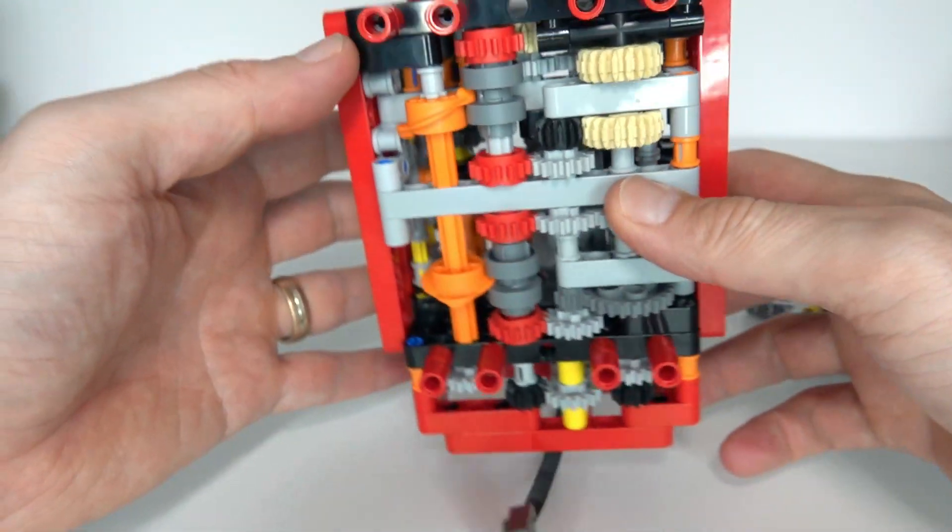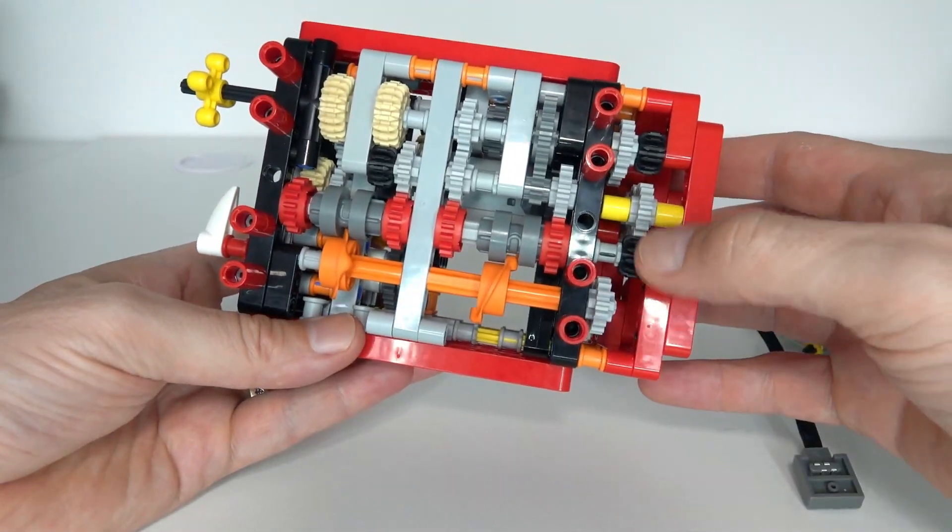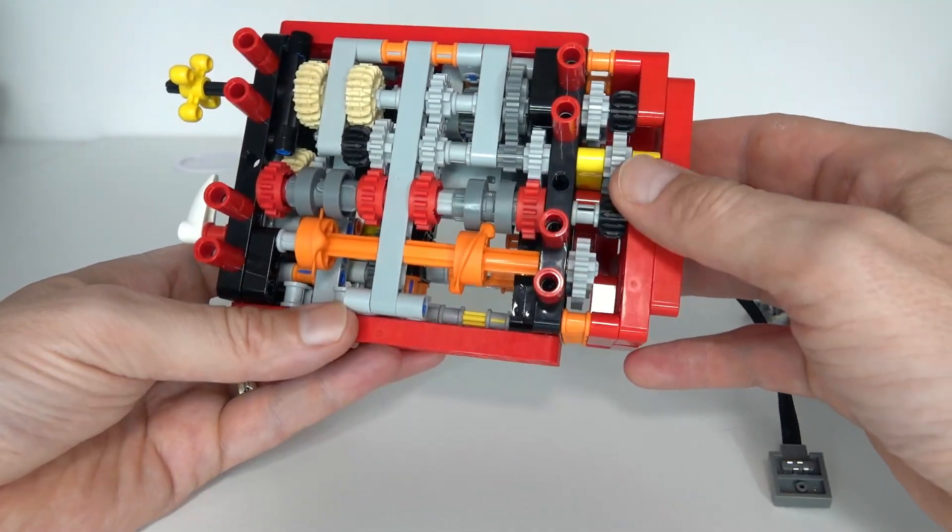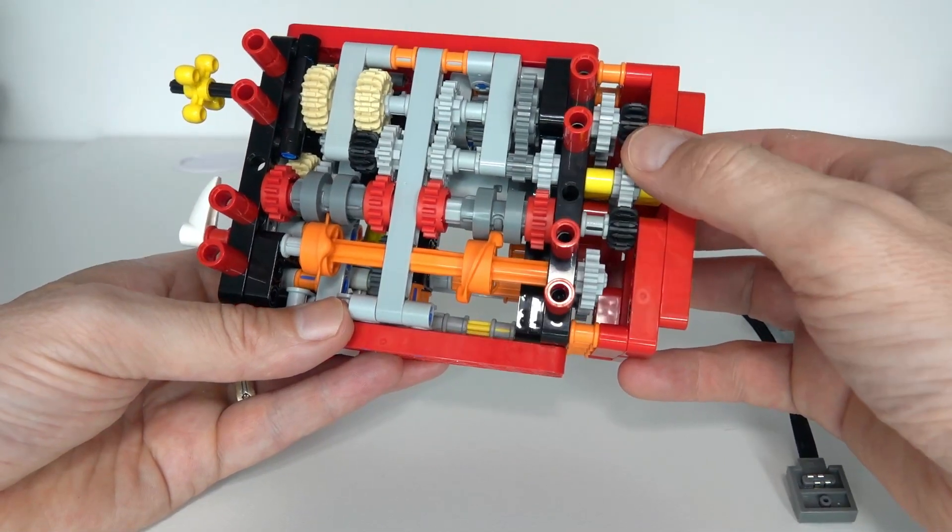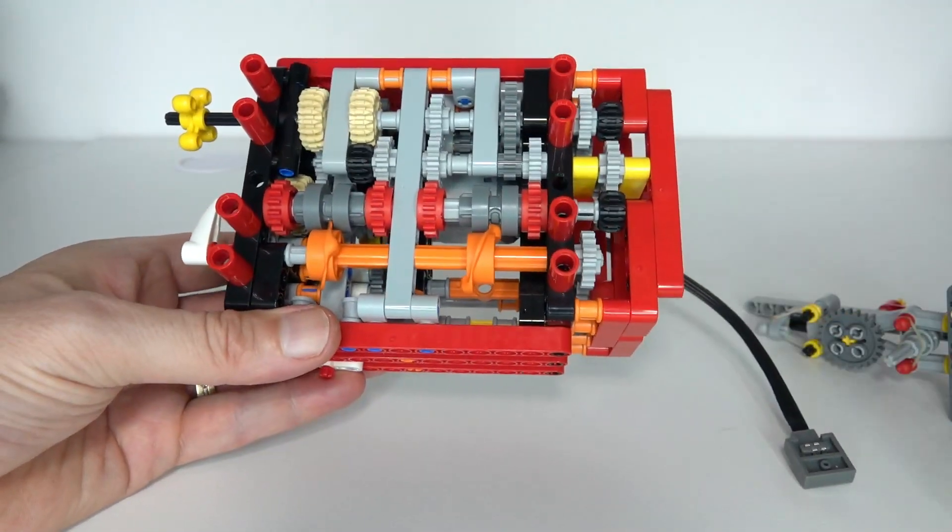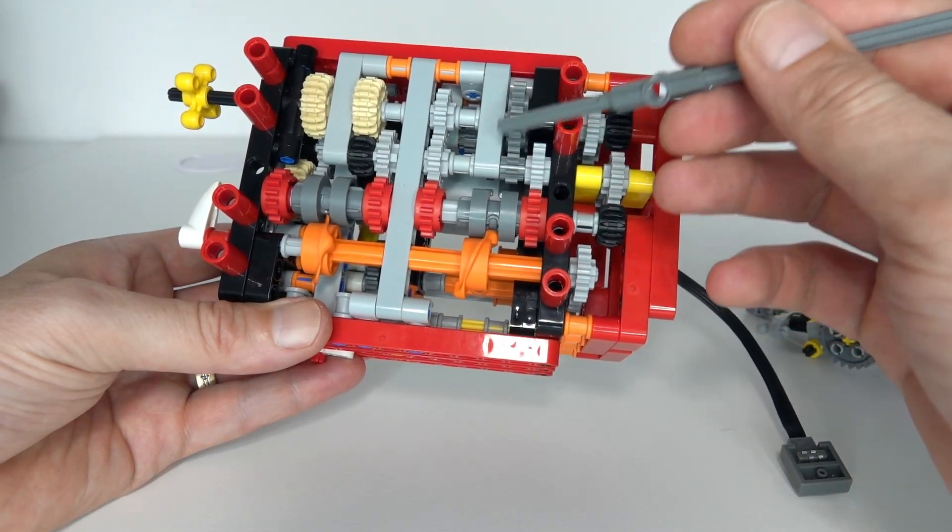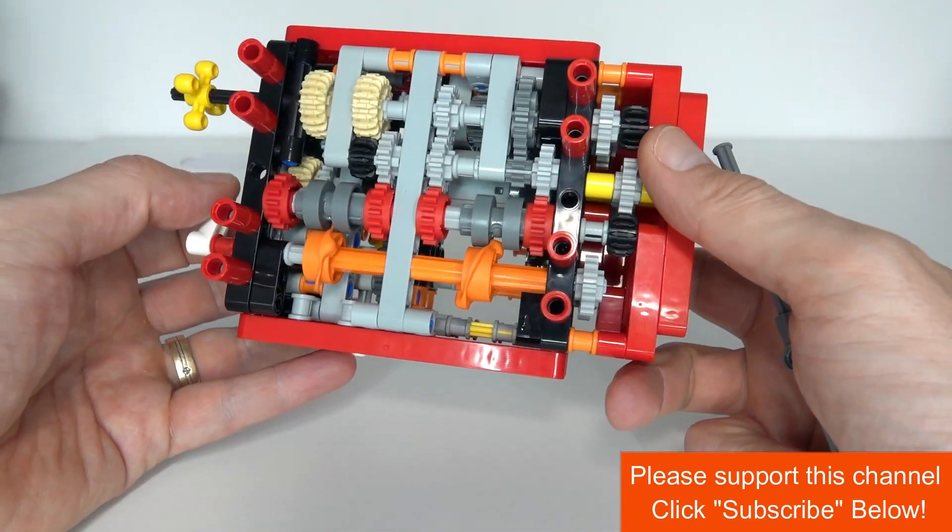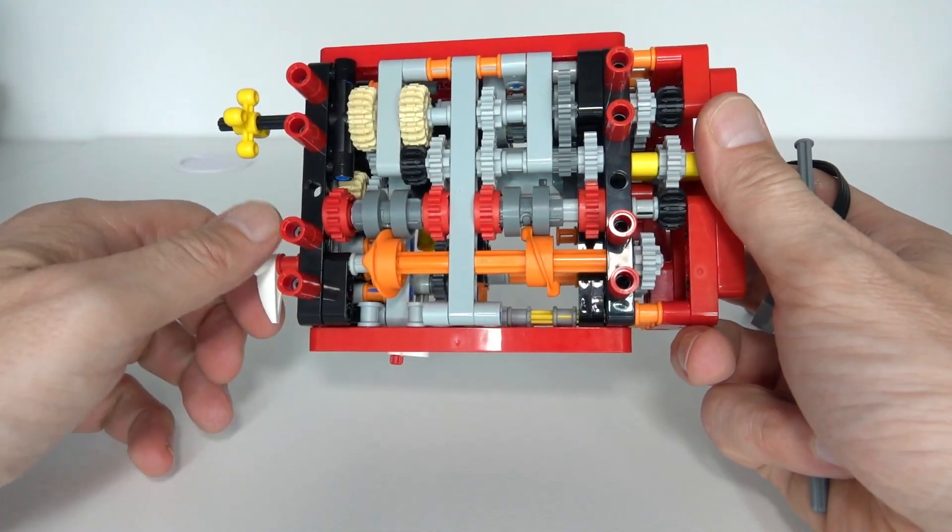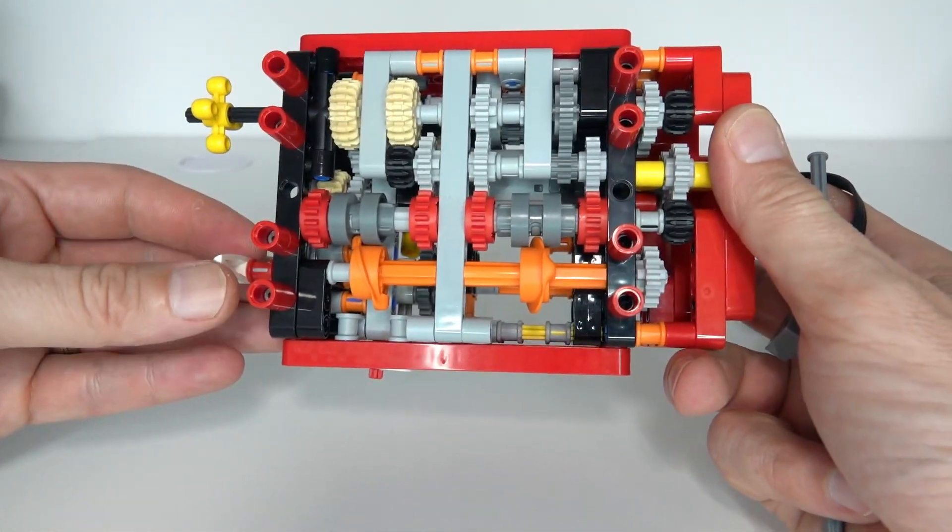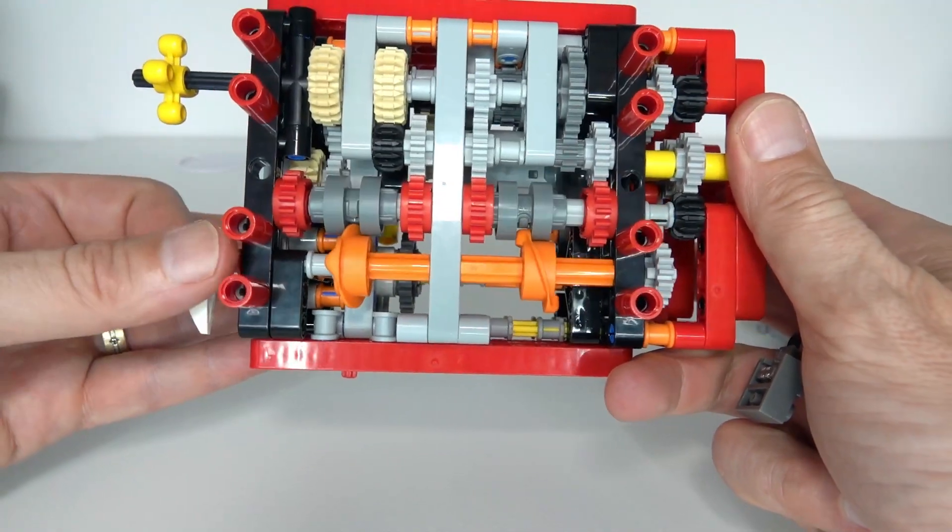And those four different gears are implemented using just some of the orange rotary catches. So in this case, what I've got here is that the yellow lift arm moves between the two different functions. So we can either change the gears, which is the right function, or drive the main driveshaft, which is the left function. And then as I change gears, we can see there's four different gears implemented. So in this case here, I'm driving through the driveshaft on the right and implementing a 1-to-3 onto the output. Then as I change gears, we then switch to a 3-to-5, and then the next gear is a 1-to-1, and then finally we've got a reverse gear here, which is a 9-to-25 in the reverse. So that's how I've implemented the gear changing mechanism and the gearbox itself in terms of the gears underneath.